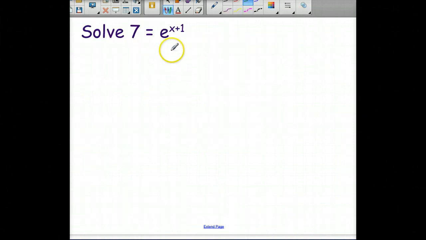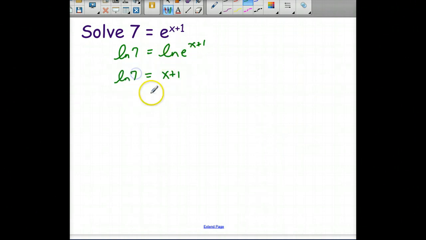So let's do an example like this. If we want to solve 7 equals e to the x plus 1, we want to solve for x, so we want that x out of the exponent. So let's take the natural log of both sides. Now these two undo each other, and that exponent will be out in front, so we'll just have x plus 1. Okay, two ways to think about it. Natural log and e undo each other, and you're just left with x plus 1. Or you can flip that exponent out in front, and then you'll have x plus 1 times natural log of e, which is 1. Either way, you just end up with x plus 1. And here we have natural log of 7, so we subtract 1, and the exact answer is natural log of 7 minus 1.